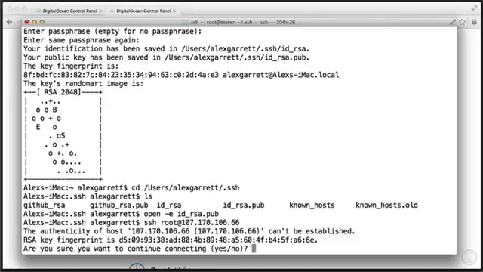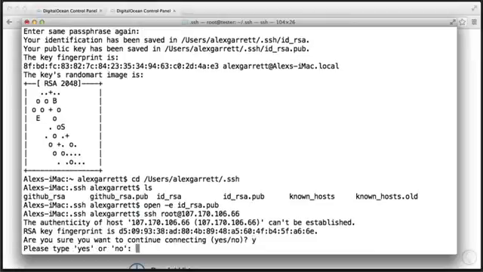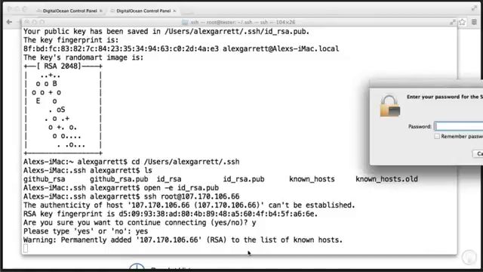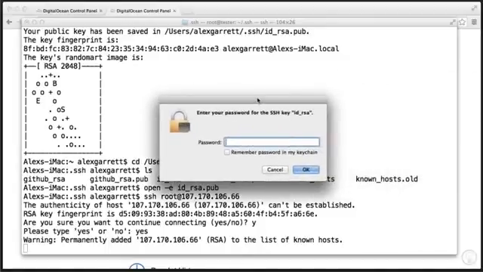Now what's going to happen is, because we have a key, let's just type yes. Because we have a key, this automatically uses my private key to authenticate with my public key on the server. So instead of entering a password that we'd usually find, what I'm entering now is the passphrase I added to my key earlier.